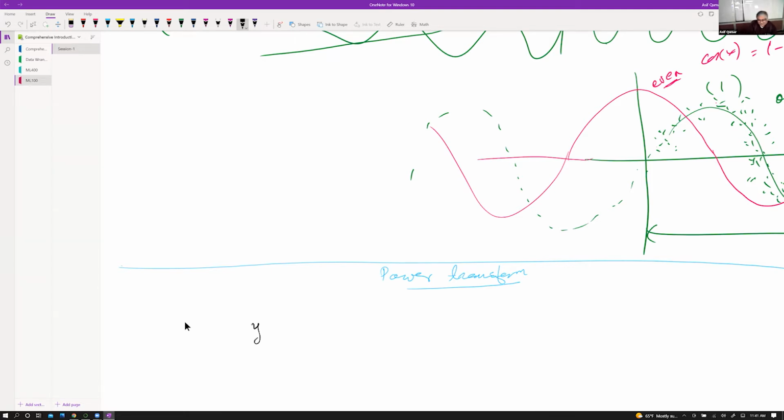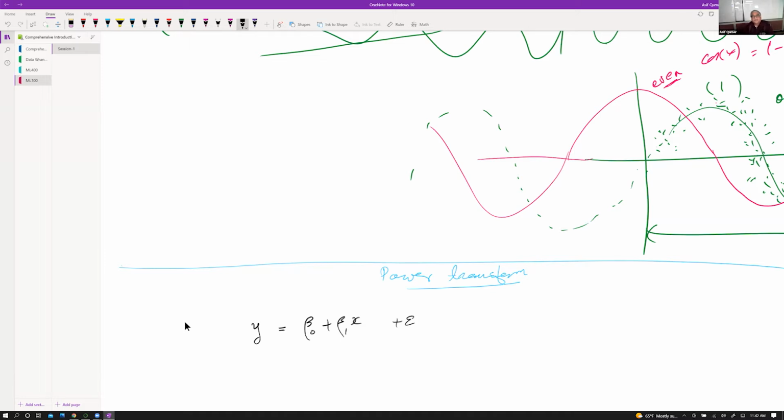So we are used to writing our equation like this: beta naught plus beta 1 x plus beta 2. You can do polynomial expansion, but for simplicity, let me just leave it like that. Plus an error term. So y hat is like this, and then you have an error term. So there is an assumption of linearity.